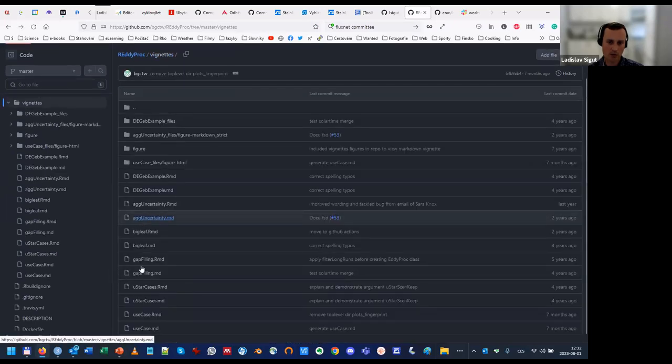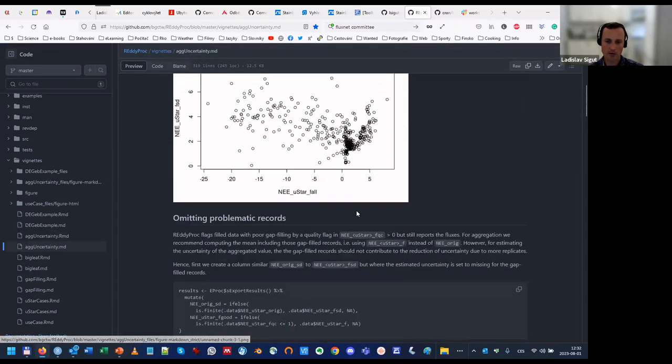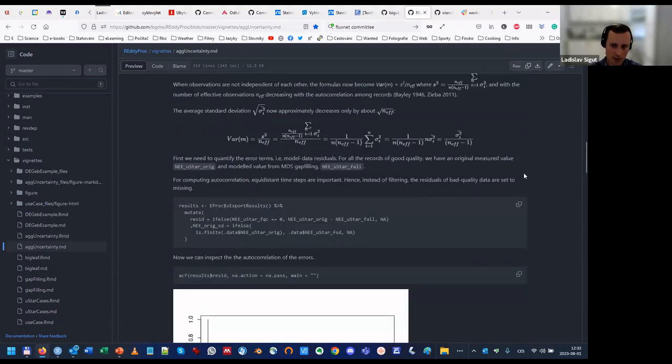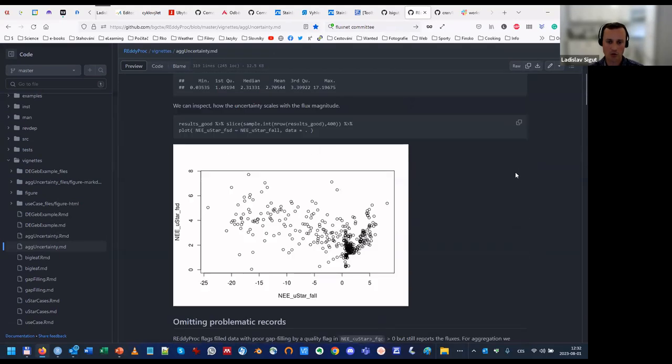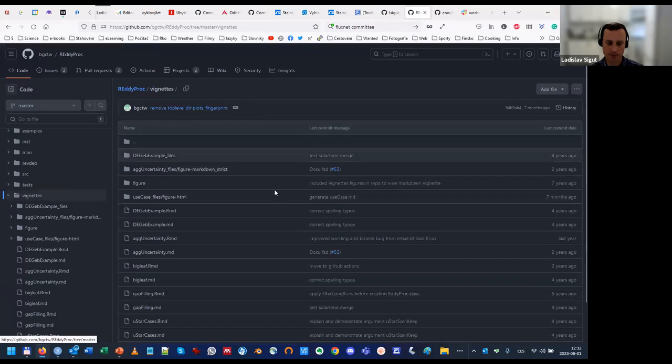Sorry, this would be an MD file. And here is basically a web page giving you some nice description of how uncertainty evaluation should be done when you are aggregating daily or annual values. So in vignettes, more descriptions for RDProc.